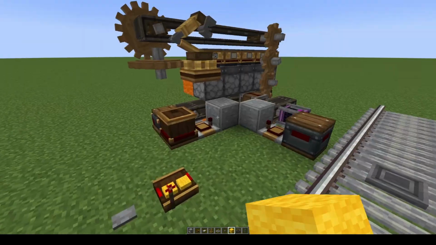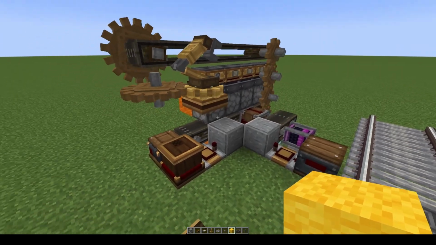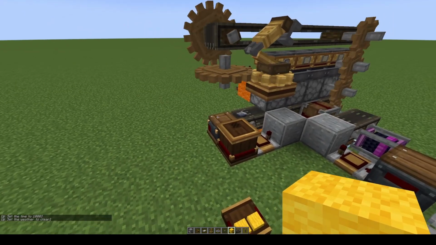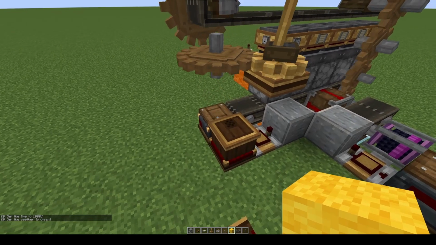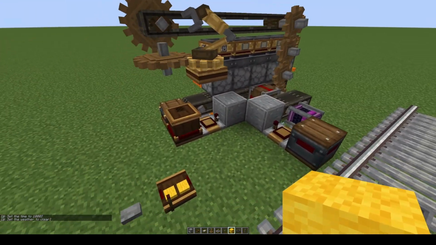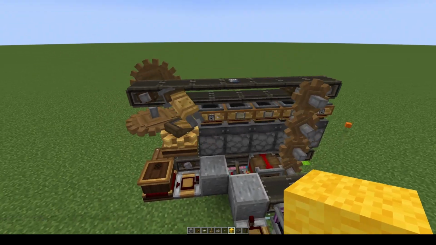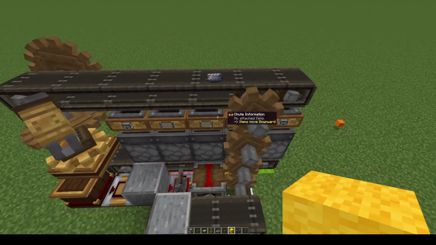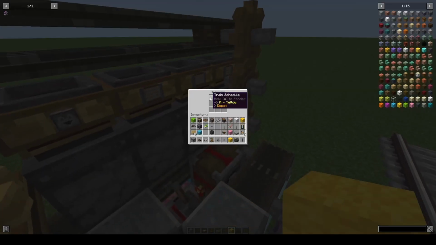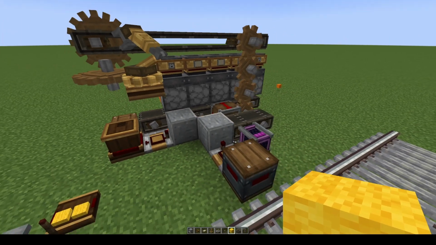So when we click this, our item should drop out. Land on the station, which would flag a train if there was one here. And it should be put back in the one we expect it to. And there you have it.